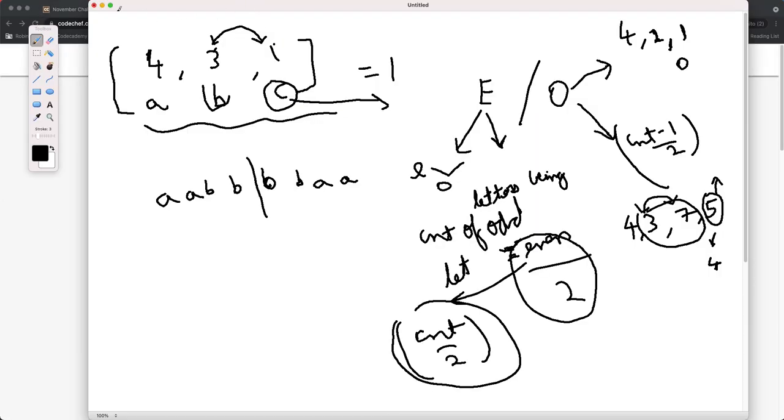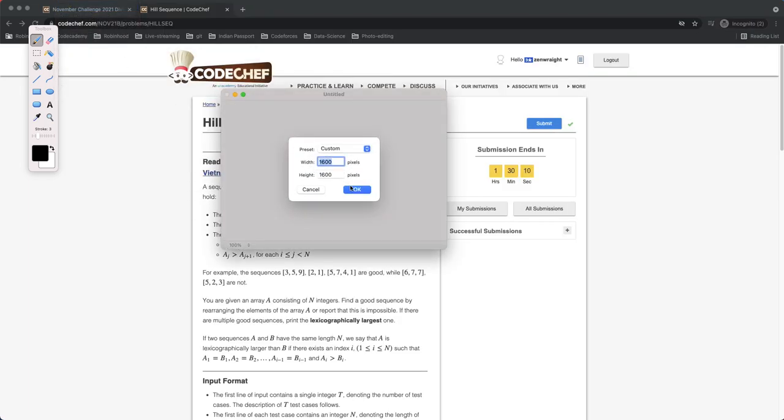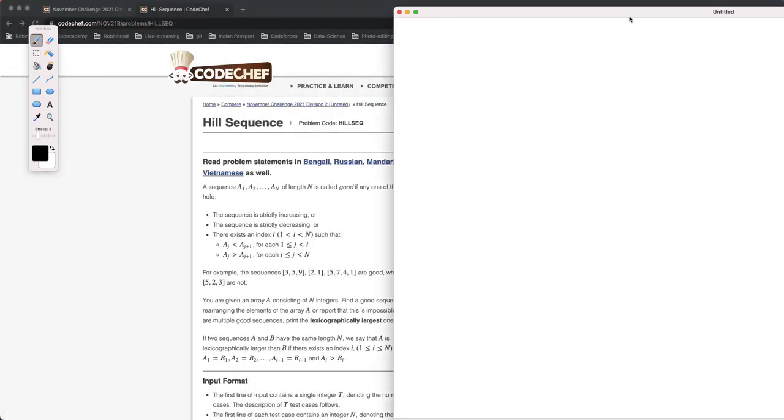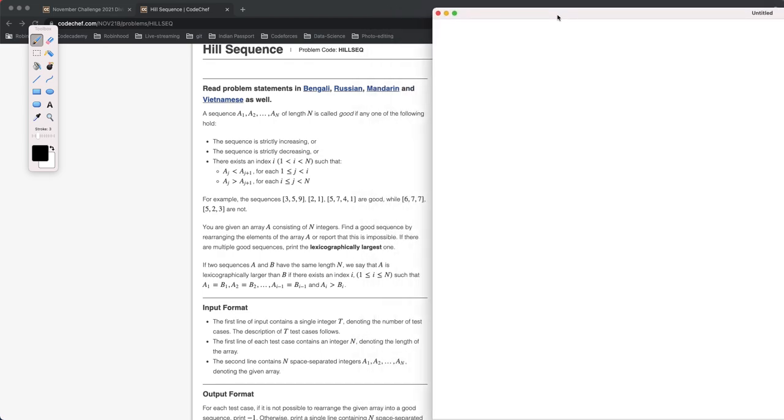Okay, so let me remove this. In this question also we need observation. What they are saying is, you are given an array of numbers, and you need to either form a strictly increasing sequence, like 1 2 3. This is strictly increasing. 1 2 2 3 is not considered strictly increasing. Similarly, we can make it completely decreasing, 3 2 1. So this is correct, this is correct.